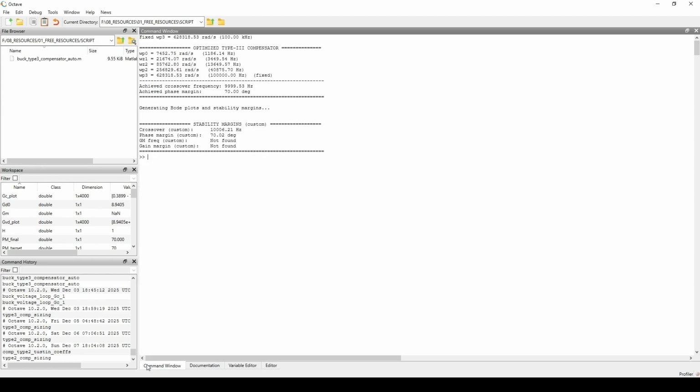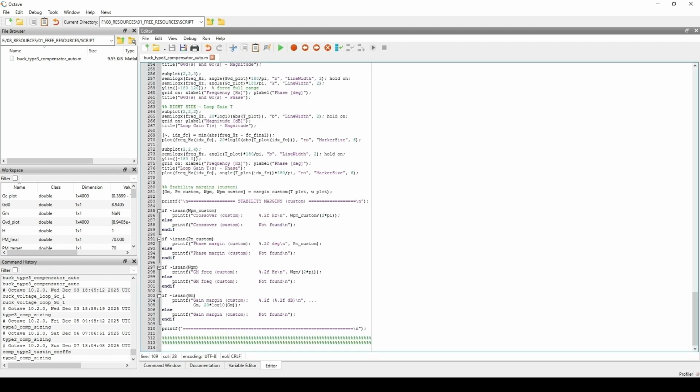We can click here, and here we can observe our calculated poles and zeros for the optimized Type 3 compensator, and the calculated crossover and phase margin, and these are the values which we read from our Bode diagram.